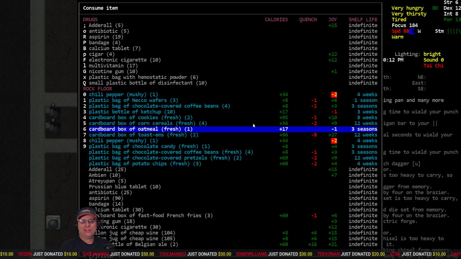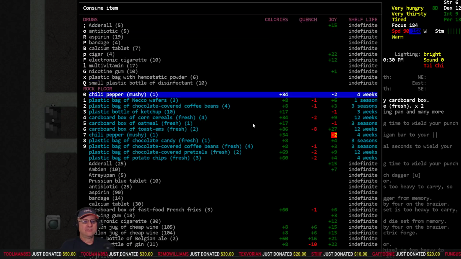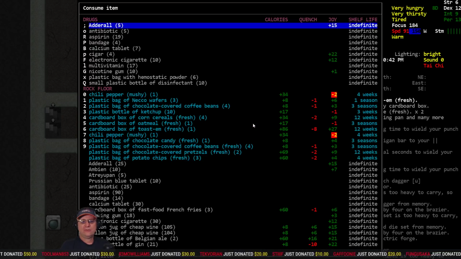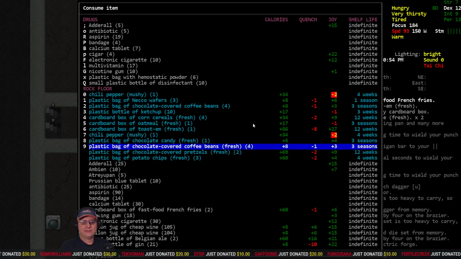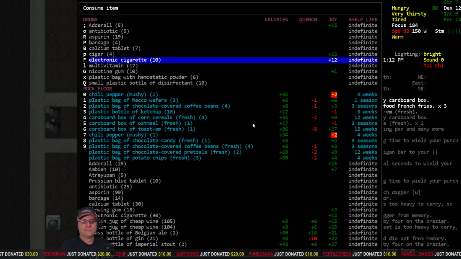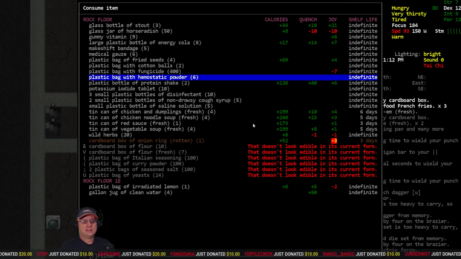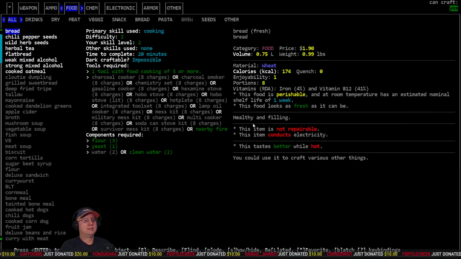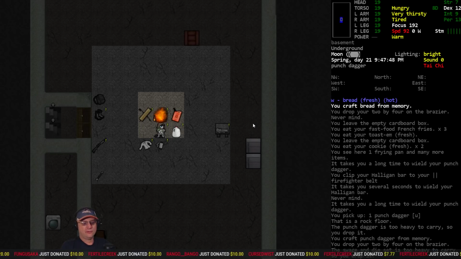Alright, so let's have some cookies and some more cookies. Another toast 'em. Oh, French fries. Heck yeah, let's have some French fries. And 1 canned good should get me full again. Actually, I brought back flour. If I've got any water, I should be able to make some bread. So we'll do some bread. That'll probably use up all my water.